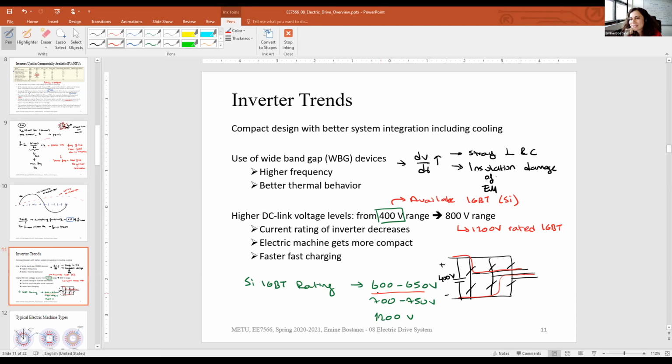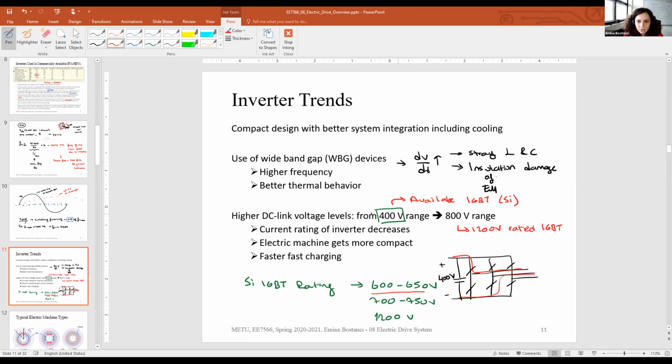Because in the line connected systems, the DC link voltages are going to be around 400 volts or 500 or even 600 volts, right? Depends on the connection. But I think it is related to that. This is my guess. As I said, I'm not an expert on this topic, but there should be a correlation between that. This is what I feel.